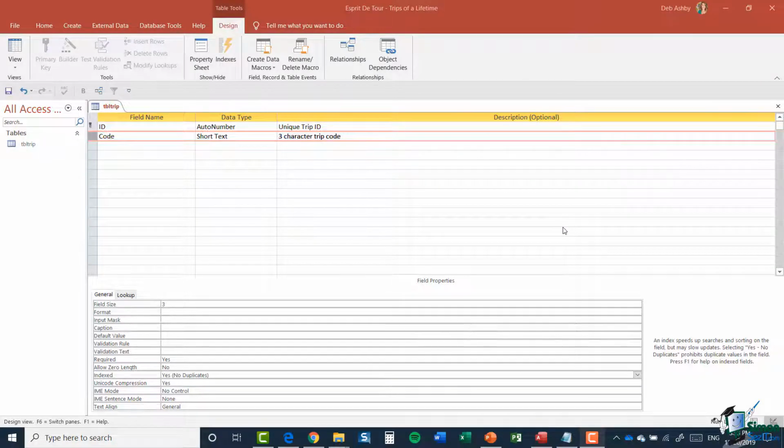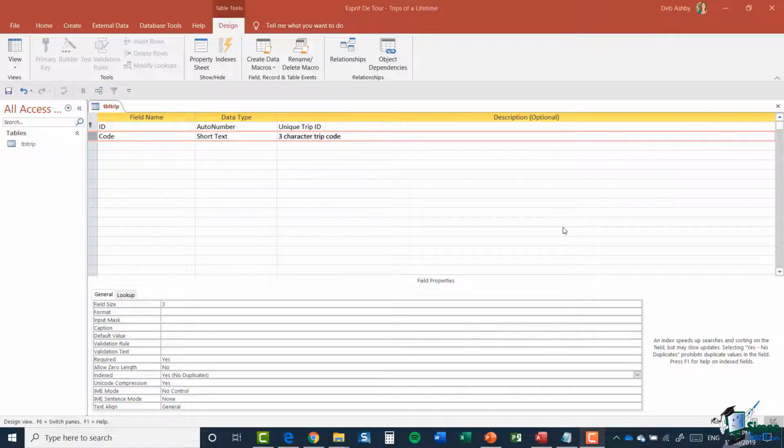In the preceding section, we started work on creating our trip table for the Esprit de Tour Travel Company. And I have a few things that I want to point out before we move on, and that's related to indexing and keys. So as the content of the database grows, as people are using the database, it can take longer to find what you need in a database. So really here, what I'm referring to is searching.